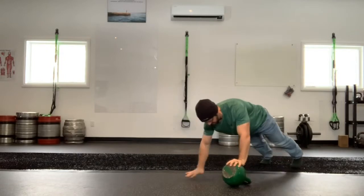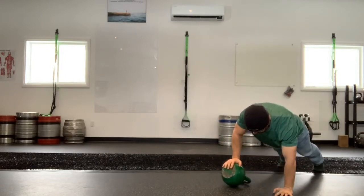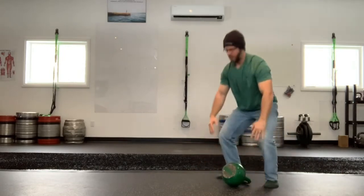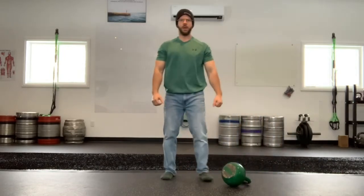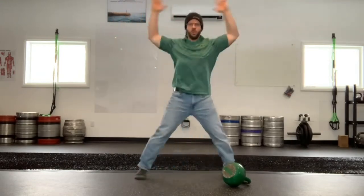Go ahead and switch sides. One hand is on the kettlebell, other hand is on the floor. We're shifting just subtly over to the grounded hand. Think about that core. Excellent work. Come up on your feet quick. And 20 jumping jacks. These can be modified if need be.